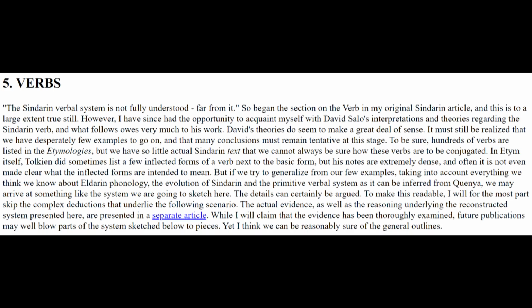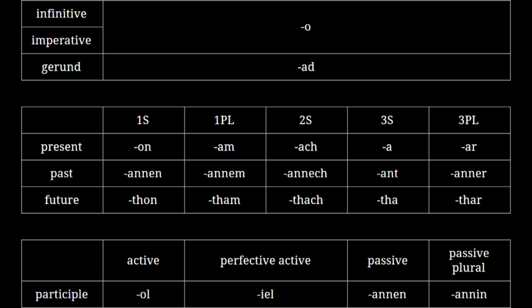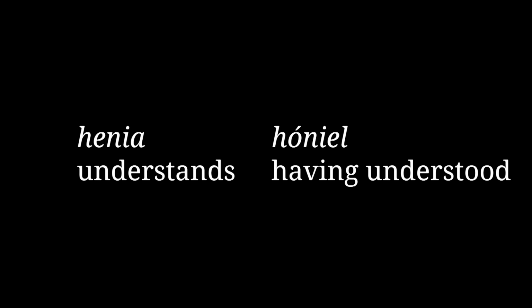However, it's possible to reverse engineer a full system from the examples. Helge Fauskanger credits David Salo for the analysis of Sindarin verbs described on Ardalambion, which I will now briefly summarize here. Verbs are generally marked for number and person using suffixes. For some verbs, specifically those ending with a in their stem form, this is extended into a fully suffix-based verb system which can be neatly summarized in a table. This is, of course, an oversimplification. Like, sometimes a verb suffix comes with more of that ablaut-like vowel gradation. You know, stuff like that. Really, nothing about Sindarin is as straightforward as any summary will imply.